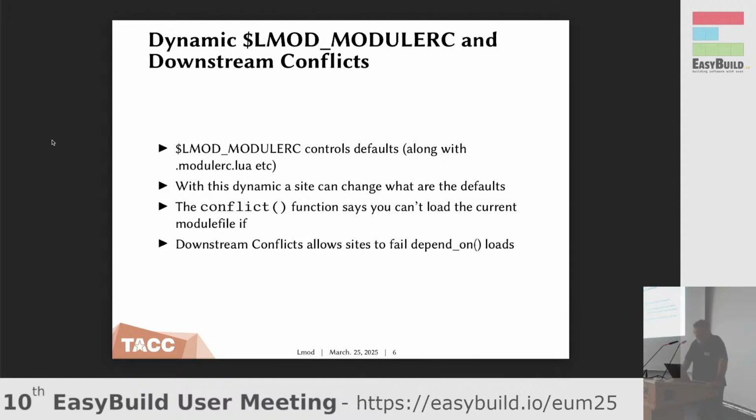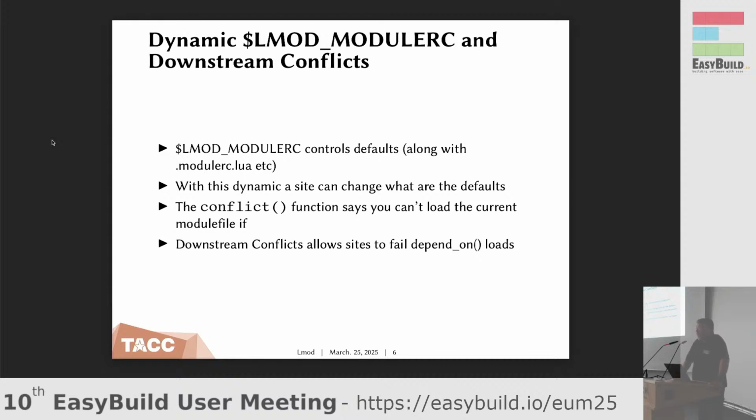This is a request that came from the OpenHPC group. They wanted the ability to have the dynamic module RC file so they could control what the defaults are. So their notion is that they're providing some software which is interacting with a system that's already there. So they're not in complete control. So they want to be able to change what the defaults are.